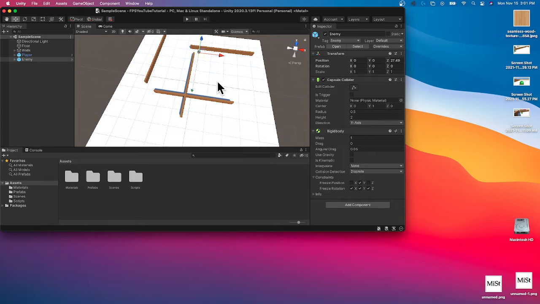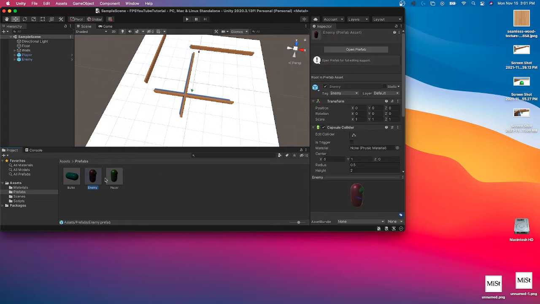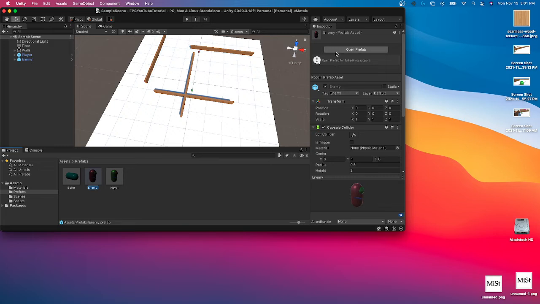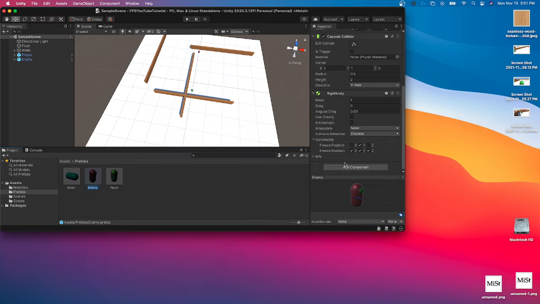So my first step is going to be going back into my prefabs folder, selecting my enemy prefab, and just like what we've done with a couple of the other things, I don't necessarily need to actually open my prefab for this. Just being in this screen is good enough. I want to go to my add component button, and because the enemy script does not exist yet, we need to go ahead and add one.